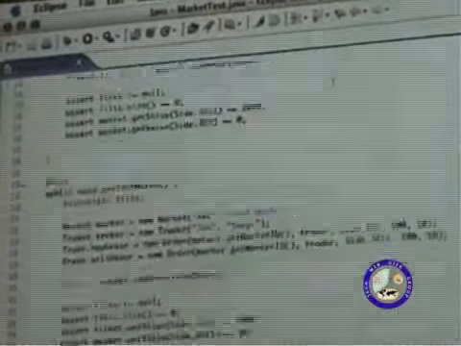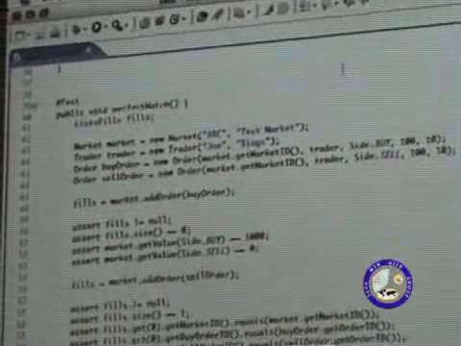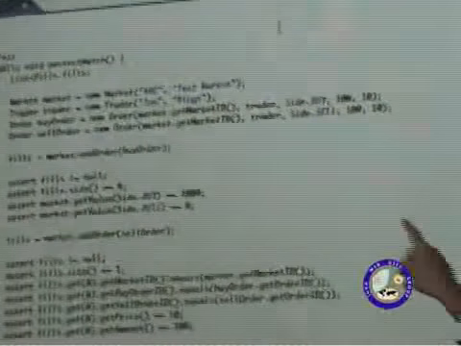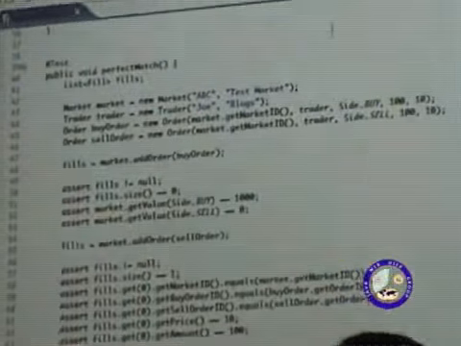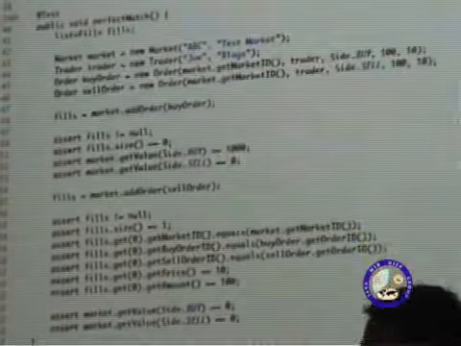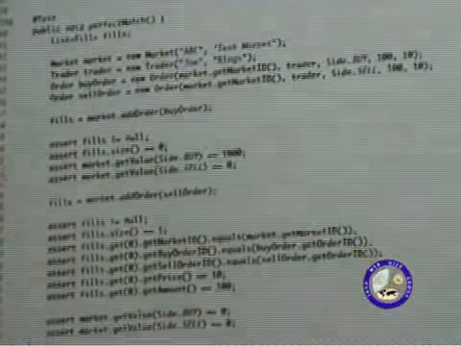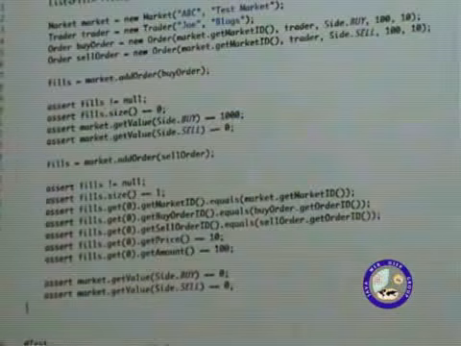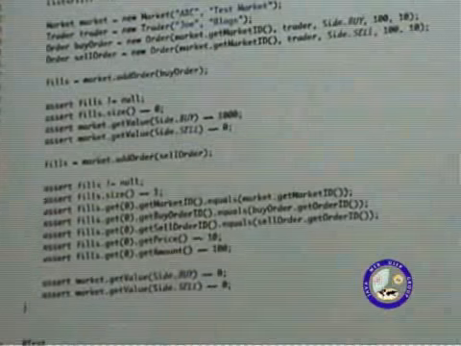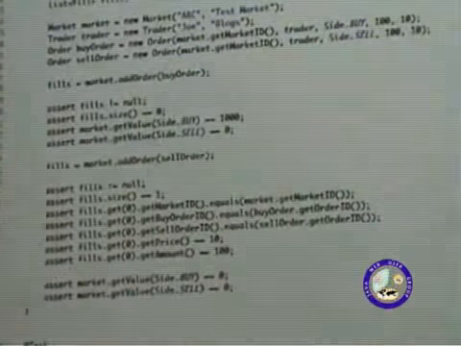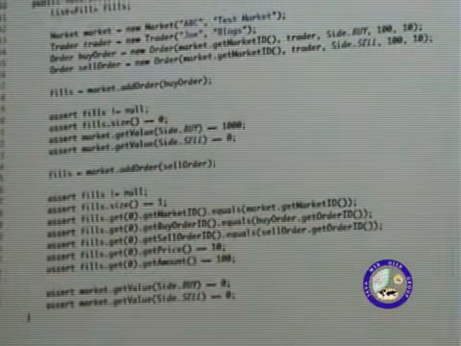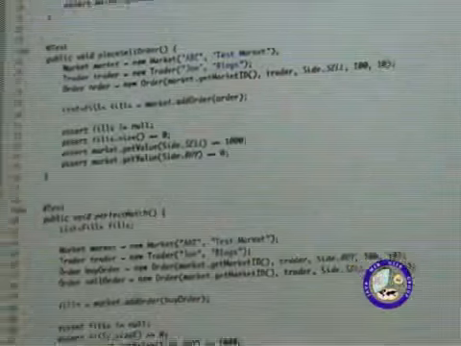And then I can test things like, do I have a perfect match? If I have a buyer and a seller, and I put them both in, I should be able to close both sides and get one fill back. And the fill I would get back should be for the trader who actually made these two trades. Okay? And then there's a test for imperfect match, but we won't go through that. Okay, so test cases.